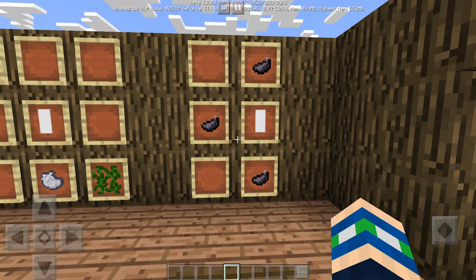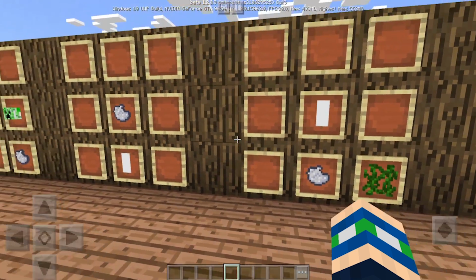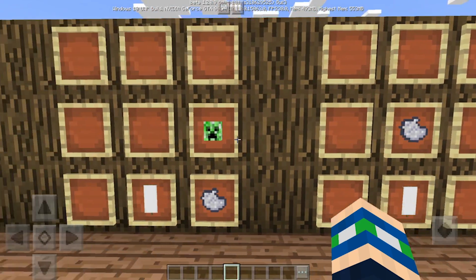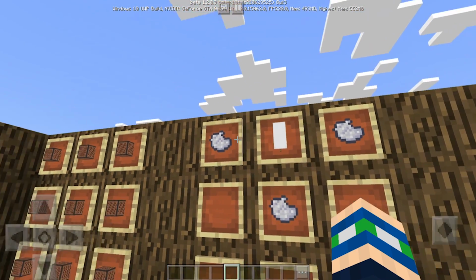Now this one is a little bit complicated. You're going to need to put a white banner in the middle, ink sacs around it like so. Then white banner, get that banner from step number 1, put it in the middle, get some light gray dye and then some vines. Then you want to go ahead, grab that banner, put it there, put some light gray dye in. Then you want to put it over here, put the banner here, light gray dye and a creeper head.